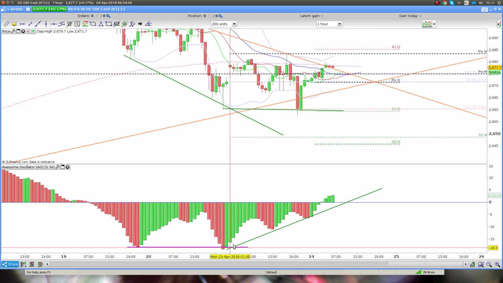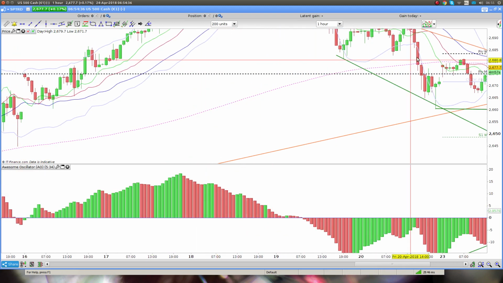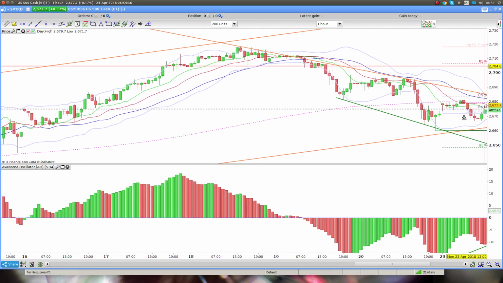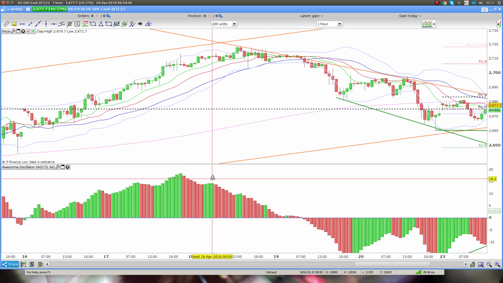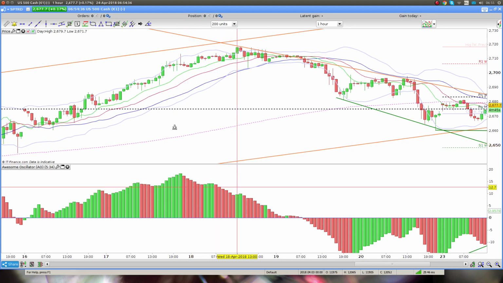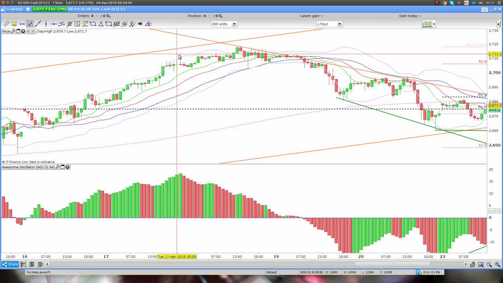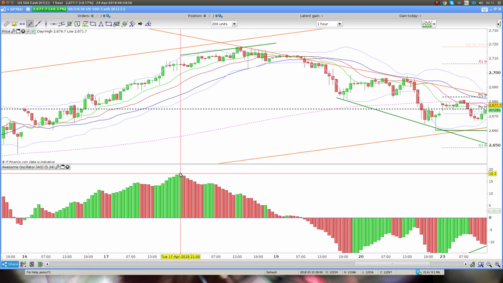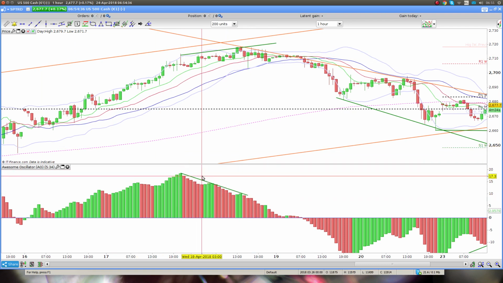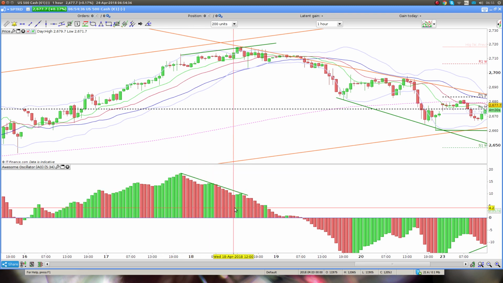Okay, so look for these kinds of patterns on the Awesome Oscillator. When you're looking at a turn, you can see here the price is going to the upside, but the Awesome Oscillator is moving to the downside. So you see there's a high to there. Let's just draw it in so you can see. Price is going up, but the Awesome Oscillator is moving down, so that's indicating that momentum is moving to the downside.